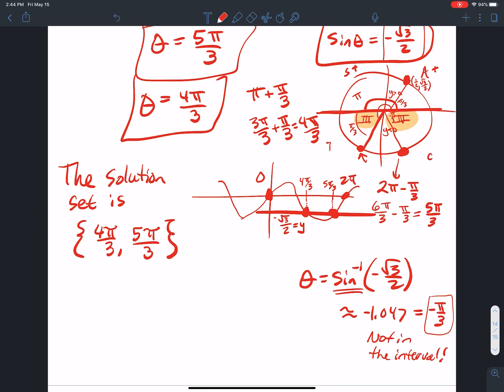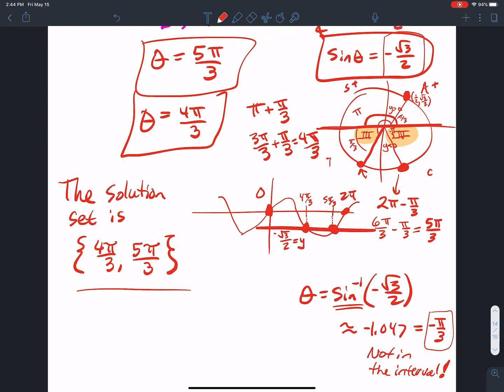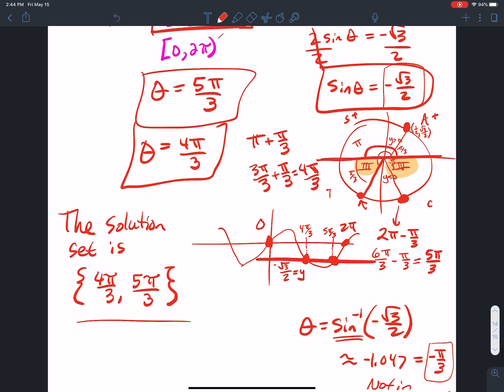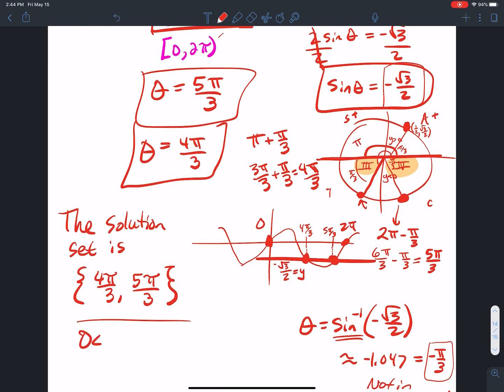If you use a calculator here and they tell you the interval, you'd better make sure that your solution even falls in your interval. And those are between 0 and 2 pi, so both of our solutions fall in our interval where we want them to. Just keep that in mind as you're working through these problems. If you check yourself in the calculator, you may not get the same answer that you got when you're doing it with your noggin.